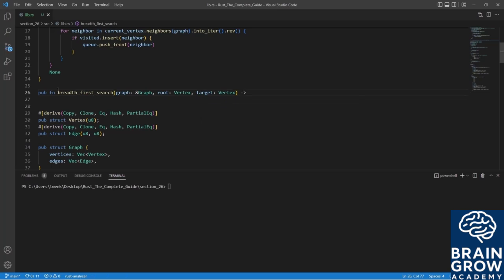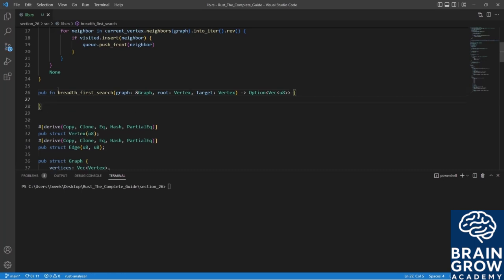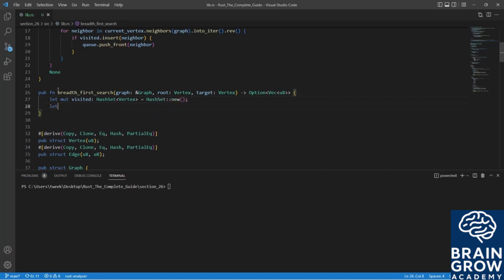And just like in depth first search, we want to pass back or return an option with a vector containing U8s. We want our visited, which is going to be a hash set of vertexes, and we want to create a new one. And we want our history.